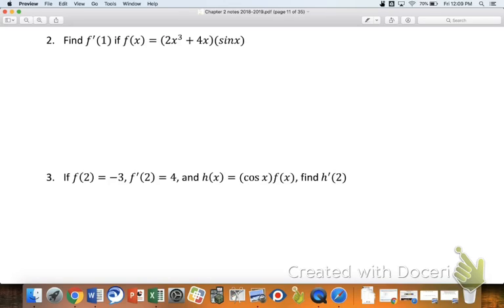So I'm going to write f prime of x is equal to 1. The 1 just stands for the first factor, unmodified, right? So you just write the first one, 2x cubed plus 4x. And then D2 stands for the derivative of the second one. So the derivative of sine is cosine. So this right here would be 1D2.